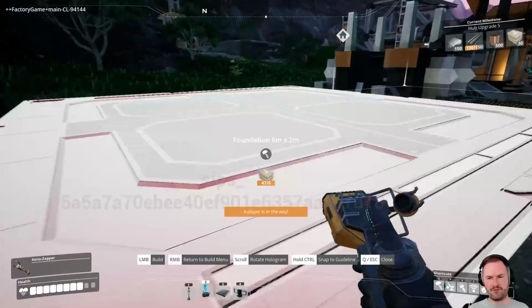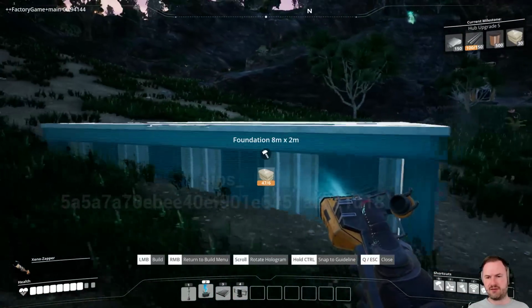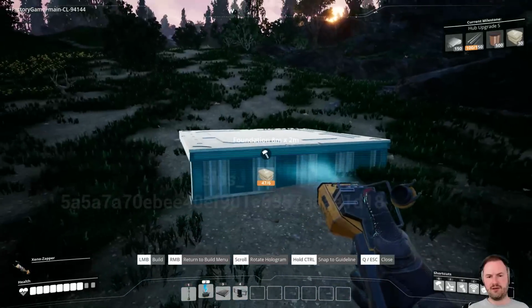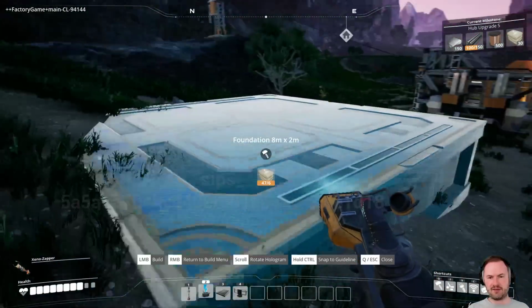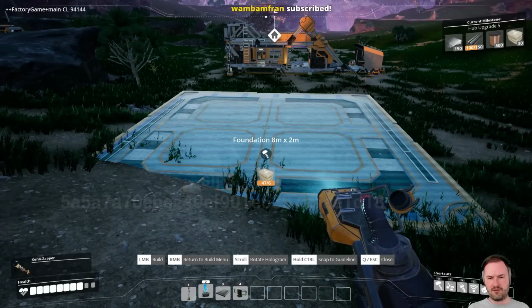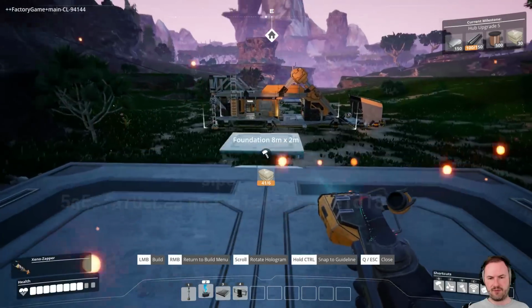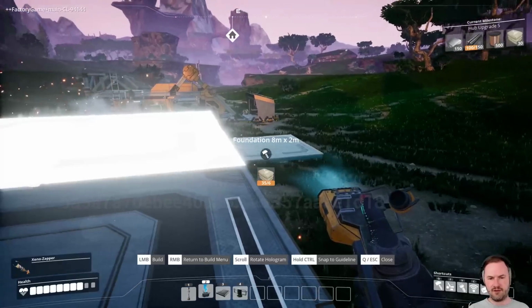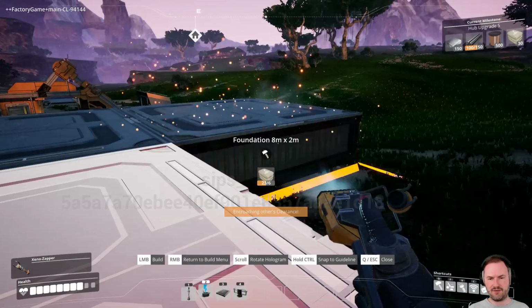Okay, so we'll go for the foundations here. Let's leave ourselves a little bit of space. And then we can always have... maybe we want it to go... build it into the side of the hill here. So it's kind of like... you know, we build it like here or something. And then we can have the next bit next to it. And then we can always have a ramp up to it or some stairs or something, right?